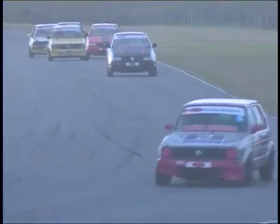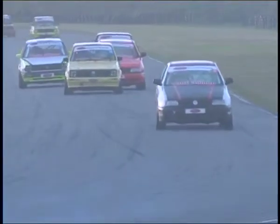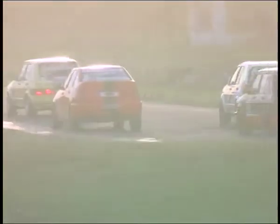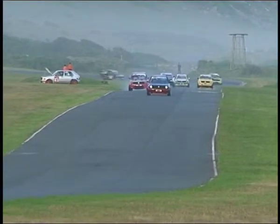Quinton Needham getting it all sideways there, but Chad Bartram hasn't let up for a minute. Both the Rows going straight back into the front of Class B. But Dion Holiday is being swamped by Class B cars, getting slightly in the way there. These guys are also in their own battle. So is Dion, and they are in it.